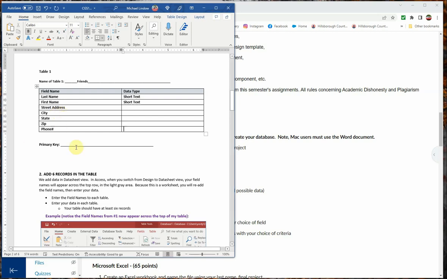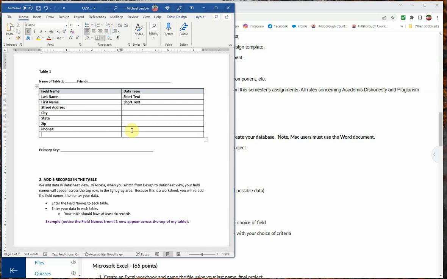And the primary key, if you recall, there was a primary key called the ID field that Access created for us. And the ID field is an auto number field. That's the data type. All the others are short text.